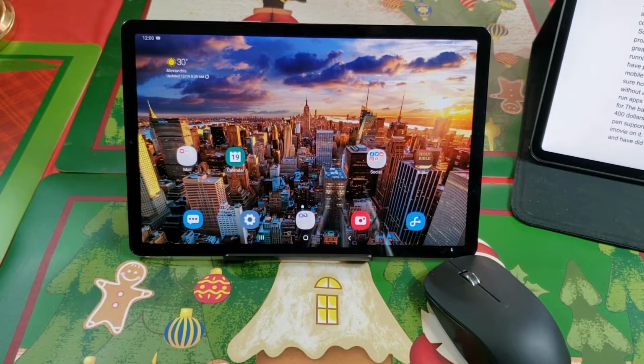So you can pick this device up for around $400. You'd probably get it a little bit cheaper around this time of the year, the holidays and stuff like that. But when you get into that range, you're looking at maybe an iPad as well. The new 10.2 iPad or the 2018 iPad are all probably going to be around the same price. With those, you do have pen support. And if you're a content creator, you can run better apps like LumaFusion or iMovie with those.